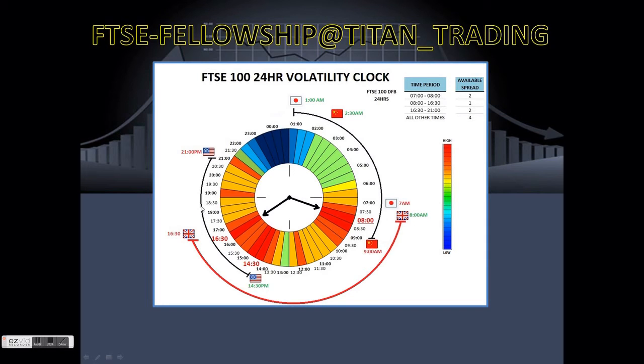If they were going long, there's going to be a fall in the market for them to also cash in their profits. Now, also, like I was saying, the FTSE 100 is a 24-hour market. So it's going to continue to move algorithmically with the Dow Jones and S&P 500, the American market. Just because the stock exchange shuts at 4:30 doesn't mean that the FTSE 100 isn't going to move. It's not going to be as volatile, but it's going to move with exactly what the American market's doing. The American market goes up, the FTSE is going to be pulled up with it. If it goes down, the FTSE is going to be pulled down with it.